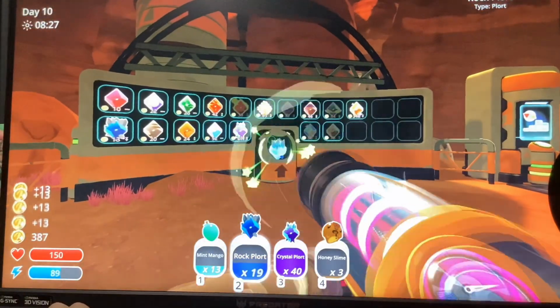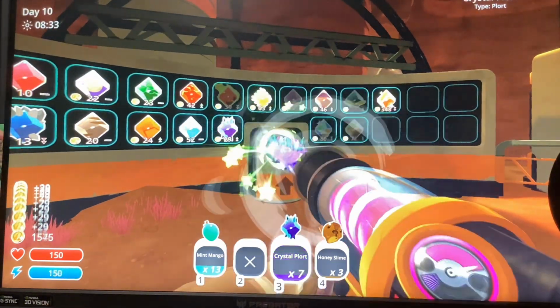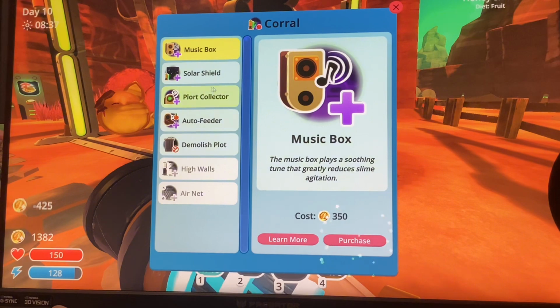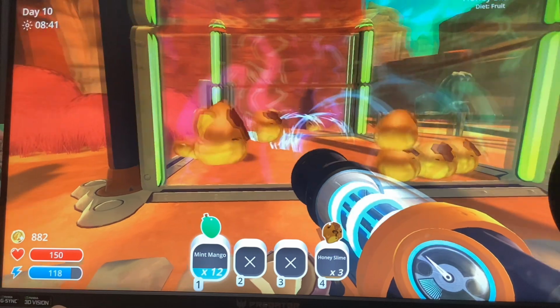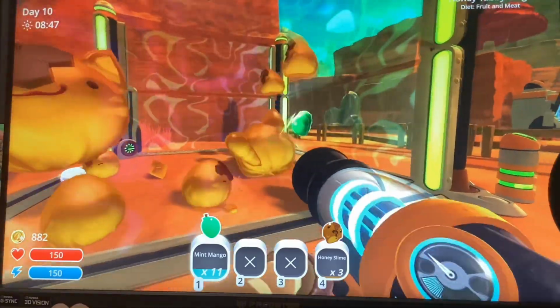Well, I really want to get a roof on them before they do that because they might just jump out while they're eating and then they're just going to put the plorts everywhere and then eventually the other guys are going to jump out. Maybe sometimes I say stuff that I think is going to happen and it might not happen. Because I don't think it might happen. Never mind, it just happened.